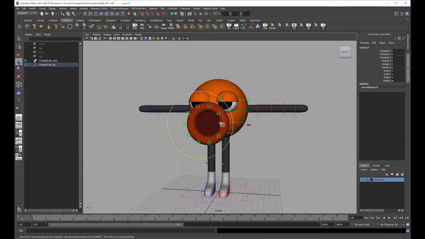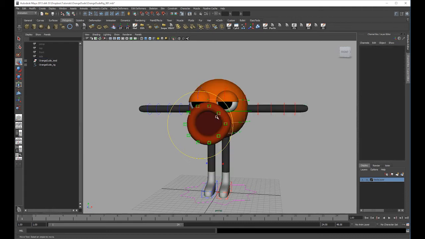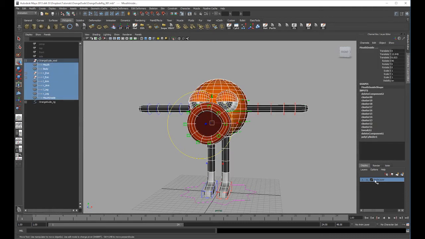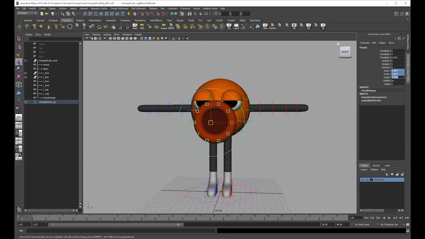And oh, that's not correct. So we have selected all the geometry, but put it in a group, but it still allows us to select the geometry. So probably we just need to select all the geometry and add it into the display layer. Yes, now we can't select the geometry anymore. That way it's easier to select the controllers, because if you constantly start selecting the geometry by accident, that's quite annoying.